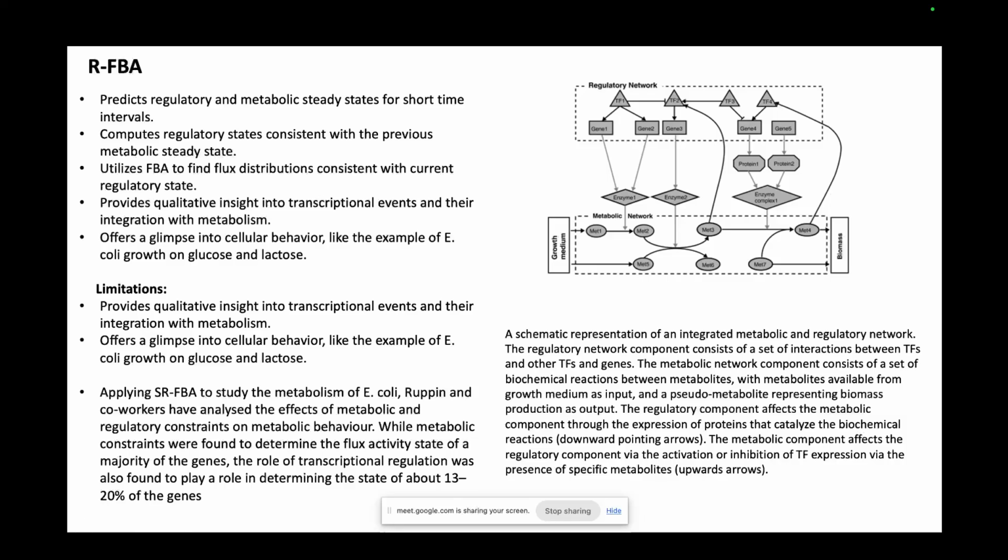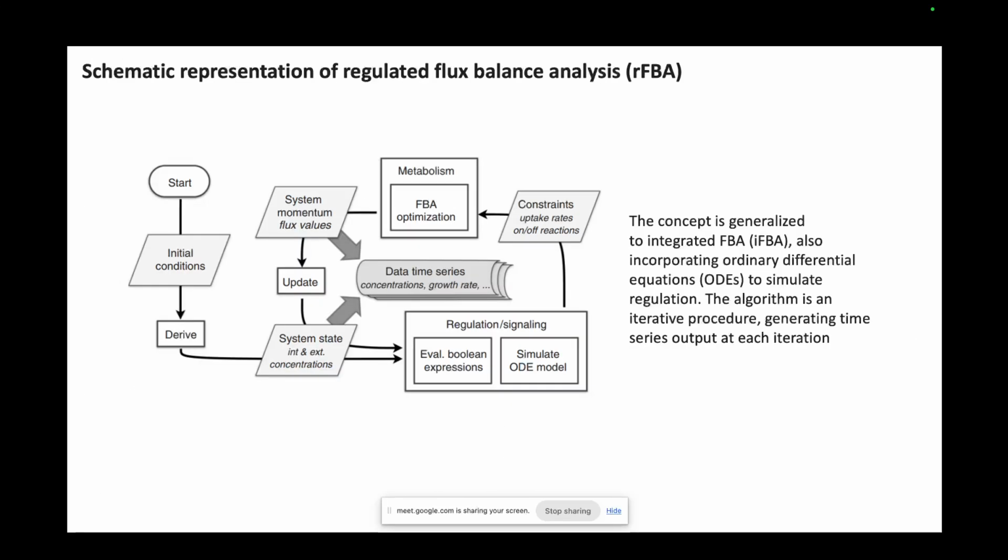So there's a Hill equation involved. There are other parameters involved in how a particular increase of the concentration of a transcription factor can actually increase the gene expression. It's not one-to-one, so twice the transcription factor concentration does not mean twice the gene expression. It's not like that. So there are constraints on that as well. We can model those constraints as ODEs and incorporate them in the flux balance analysis to actually get a better model out of it. So let me go through the schematic.